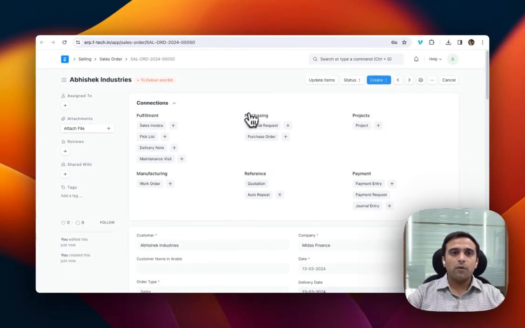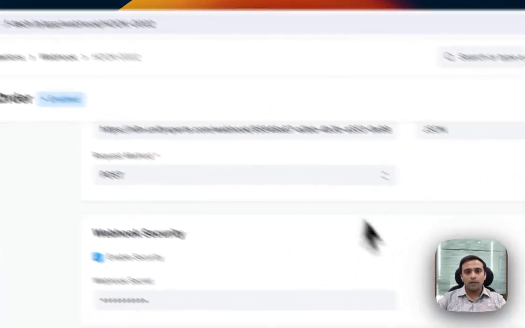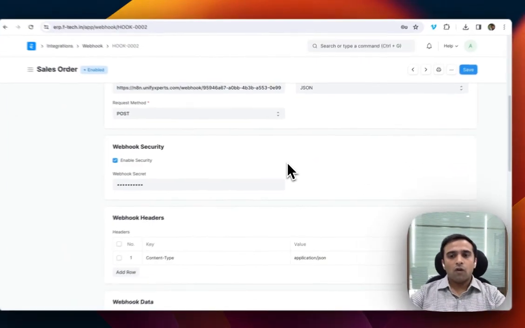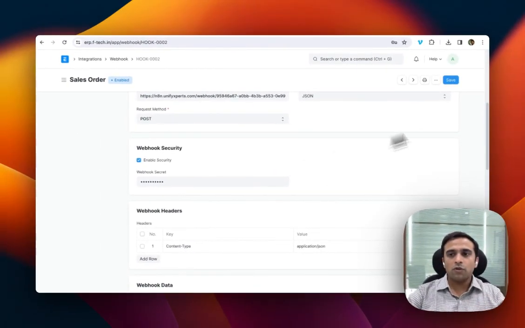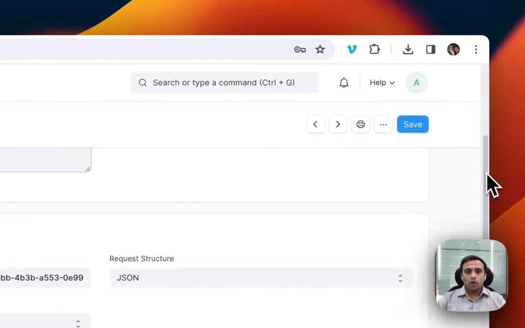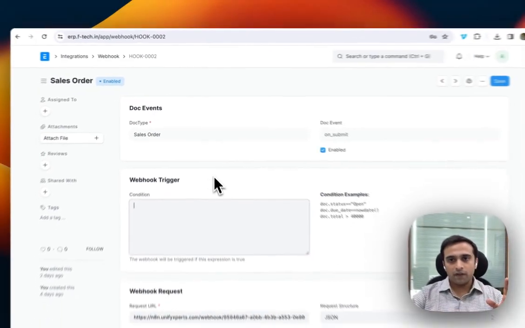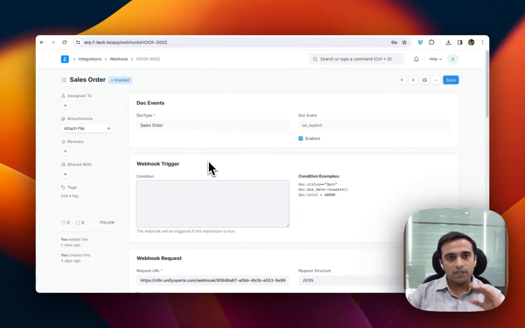So if you notice, it was really simple to configure everything on ERPNext. It's only a matter of setting a few fields. Of course, you need to know what to configure, and you need to try it a few times, or you need an expert who can configure things. But it's really easy. You can do it right from the interface. In absence of this feature of webhook on Frappe or ERPNext, you would have to actually write code on the server, which will get triggered on this particular event.